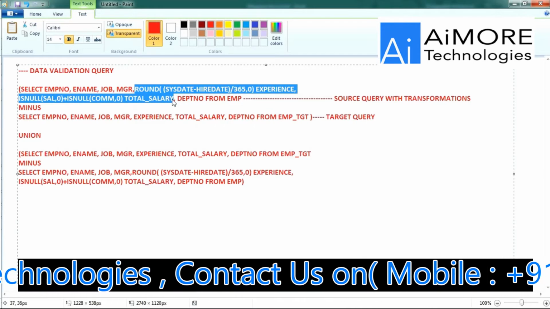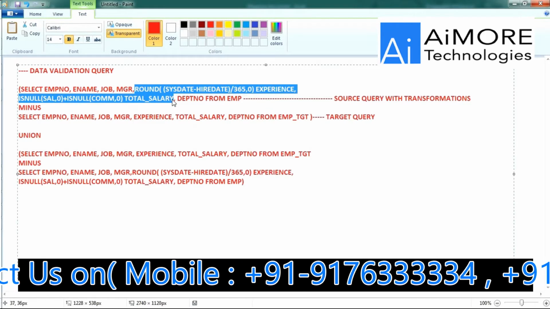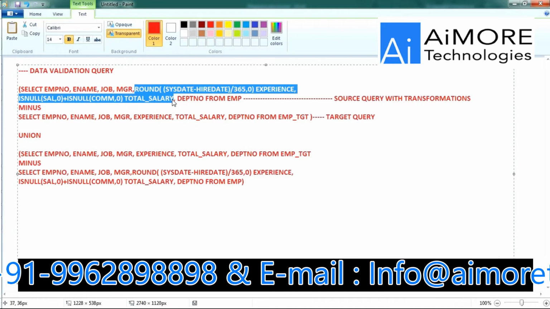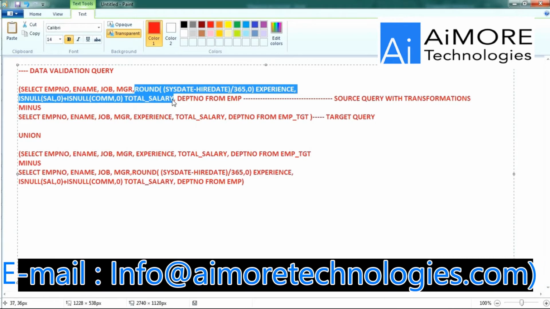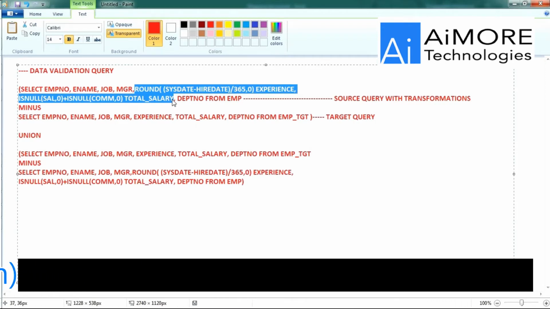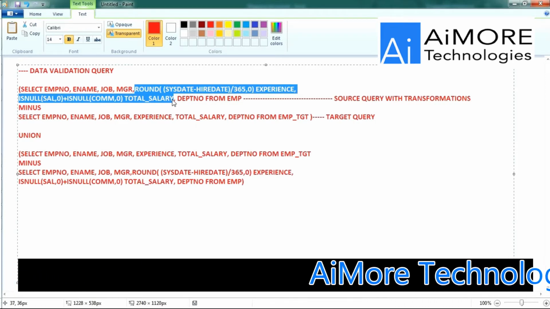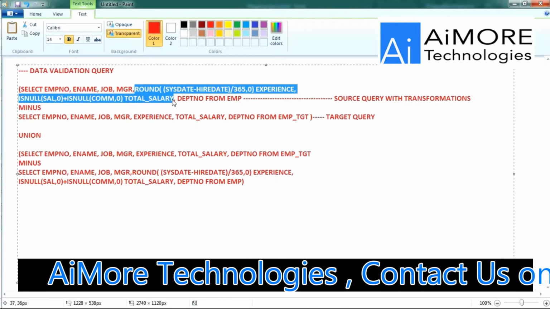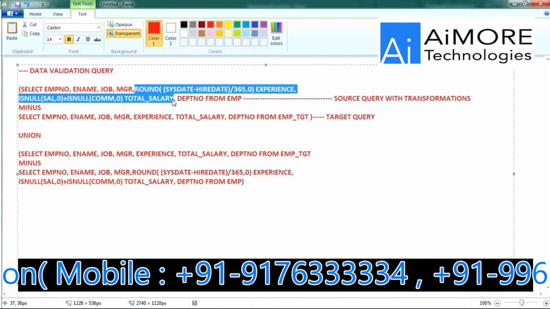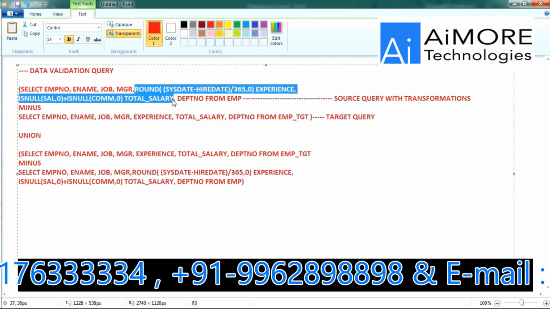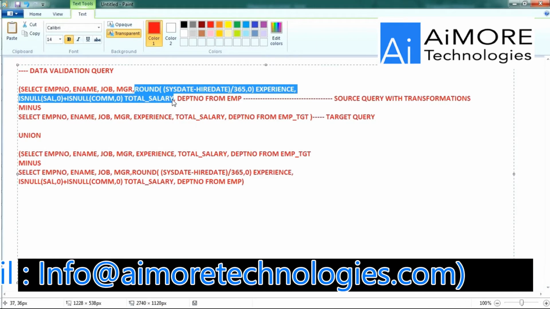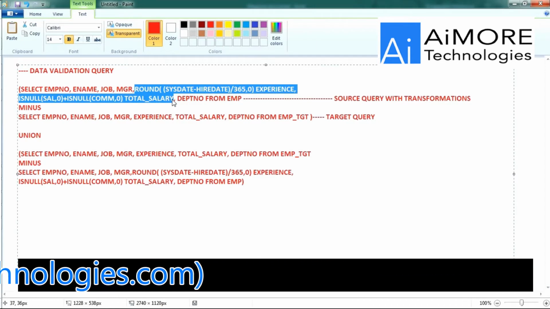So you have to find out what the problem is in that entire record. Is it because of the EMP number, the e-name, the job, the manager, or whatever it is? Or is it because of the transformation? You have to come up with that information. If it is 100 columns, you have to see where the defect is coming from. Going forward, we'll create a kind of query which will give us what data is not the same between both the queries, as an output.